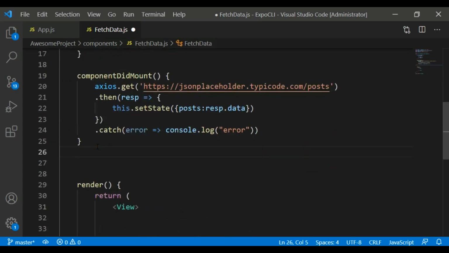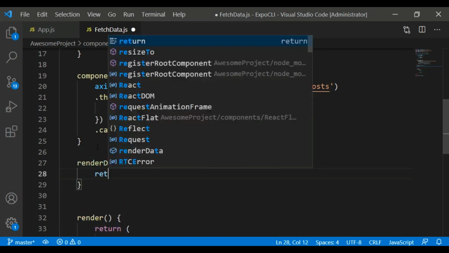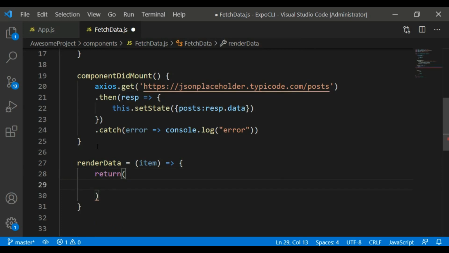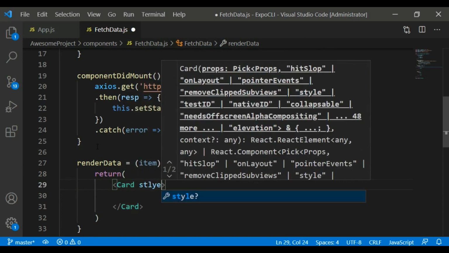Now in here I can just say render data, and we need to pass an item as a parameter, and in here we can return something. So we can create a cart, and we can add some inline style for this.